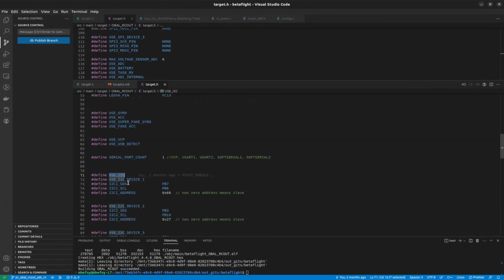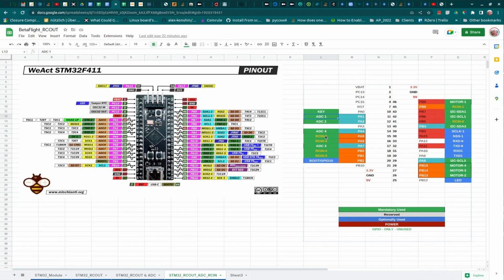Here I use I2C. I select the I2C pins. I use 3 I2Cs because each feature is a separate device. The ADC, the analog to digital converter that is used for the battery, is a device, so I used an I2C for it. Then the RC-in has another I2C, and the motor has another I2C. These I2Cs are here. This is I2C1, I2C3, can you see here? And I2C2.